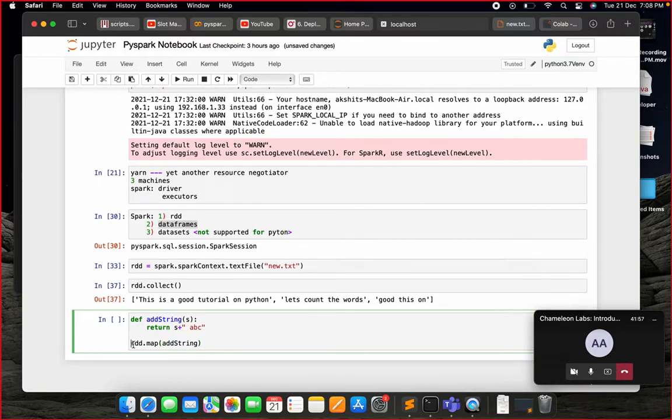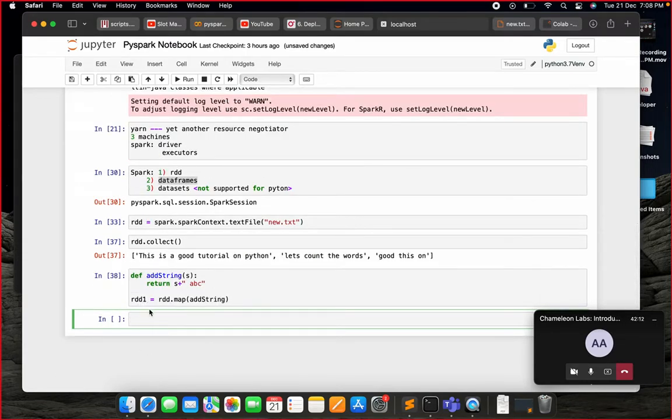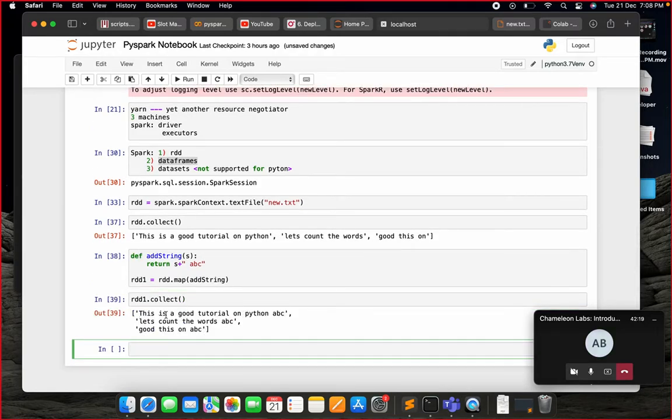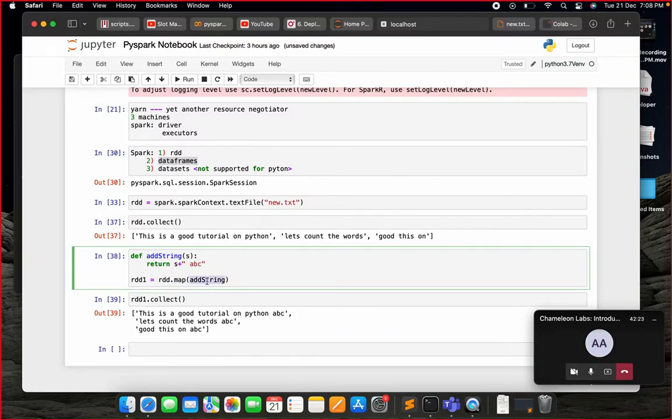After mapping, I will get another RDD. Whenever you perform any transformation on an RDD, it will return another RDD. Now if I see the contents of this, I have applied this using map to all the rows: ABC, ABC, ABC.